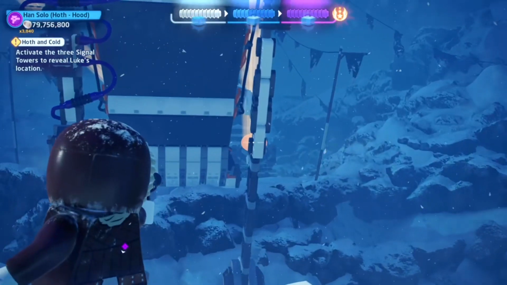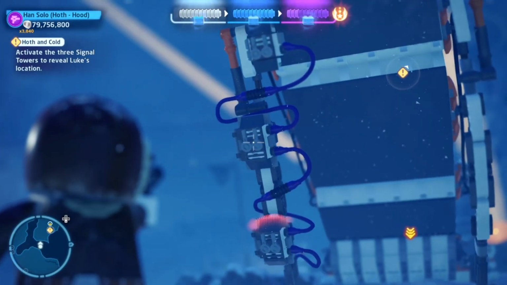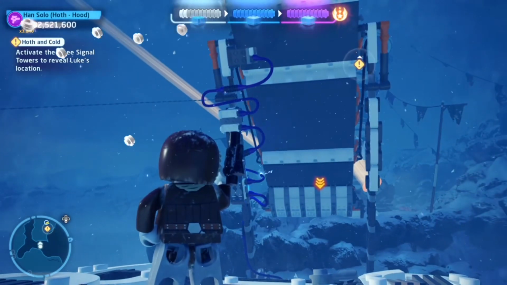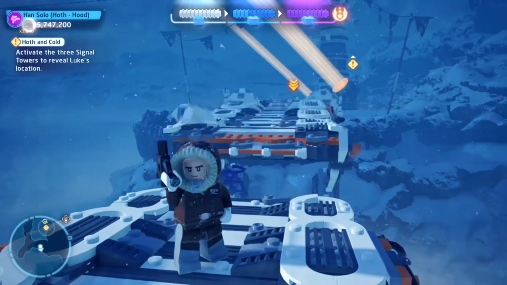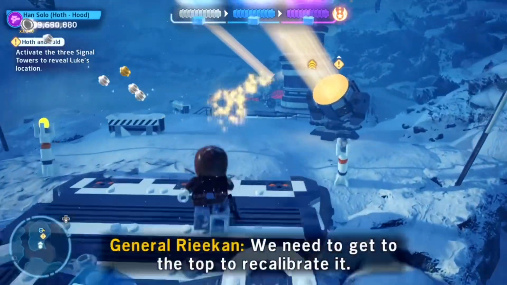Oh, I see what I need to do. I need to be Han Solo for this. I have to destroy this baby. Alright, let's do this thing. Pew! There we go. Look at that. And that will activate the second bridge down. Ready? Timber! Boink. Oh. That's alright. I'll just leave it like this for now.